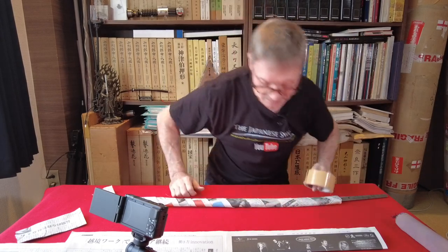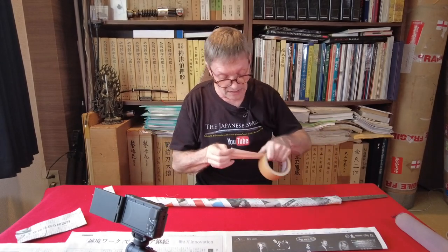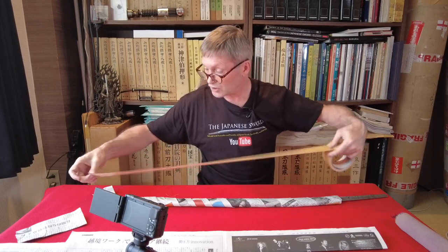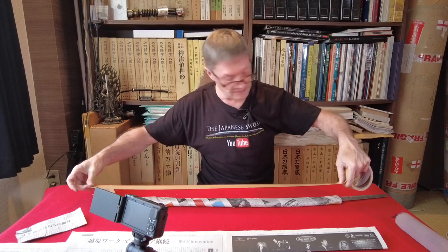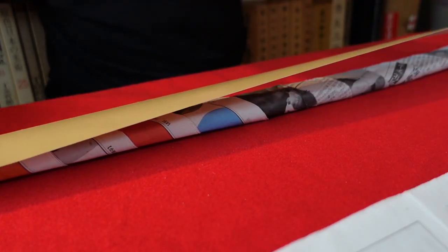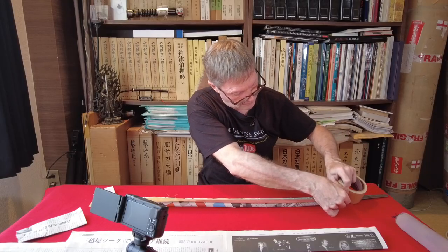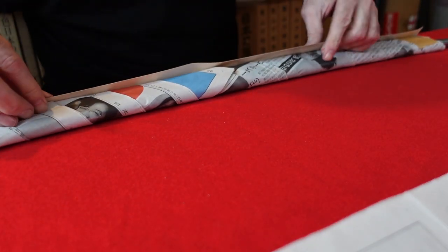It's not the best paper scabbard I've made, but you know, it serves a purpose. And actually, they're kind of recyclable. If you work with swords a lot, it's a handy method. And as long as you're not transferring rust from one blade to another blade, this is a pretty handy method to stop yourself having bare blades lying about, because I know some people are worried and don't like to have bare blades around. And it also acts as a rust inhibitor, so I like this method a lot.